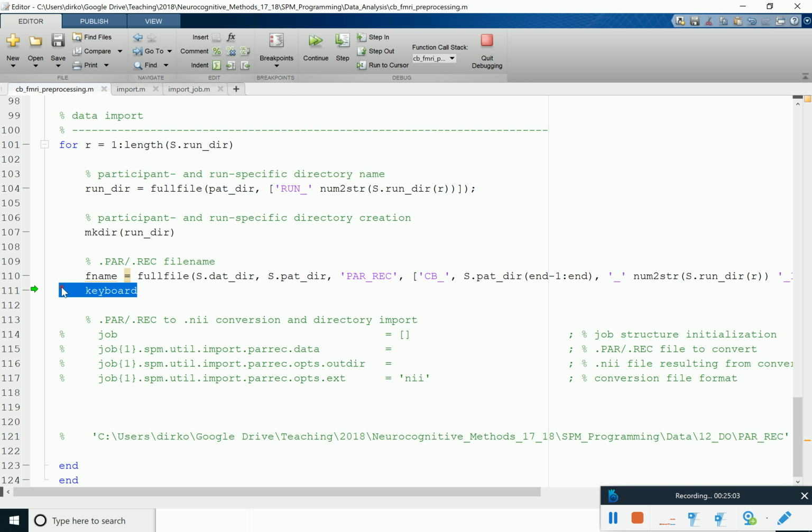So then we know the file name. Again, you don't need an extra variable for that, but I'm doing it here for educational reasons.